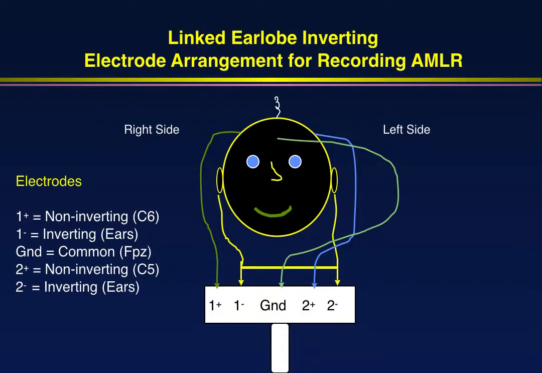Another option, actually it's a better option, is to use a non-cephalic. That way you're away from the post-auricular muscle altogether. And that would be one inverting electrode on the back of the neck, the nape of the neck, down near the shoulder. Some people actually use a system where if they're stimulating the right ear, then they'll use a right earlobe electrode, and if they're doing the left ear, the left earlobe electrode for inverting. So it doesn't make much difference because none of the response is coming from the ears.